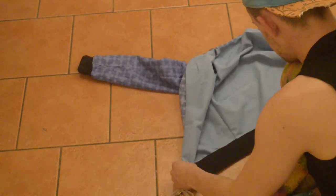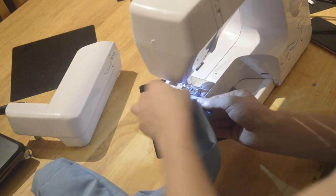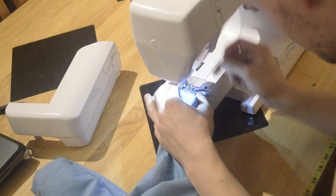Next, I pin the two edges, so it's the front of the jacket where the closure is going to be. Here you can actually see me sewing the cuffs onto the jacket.